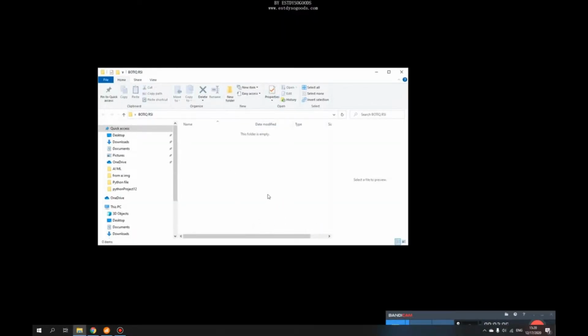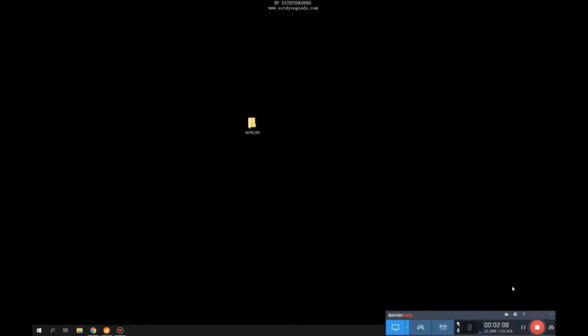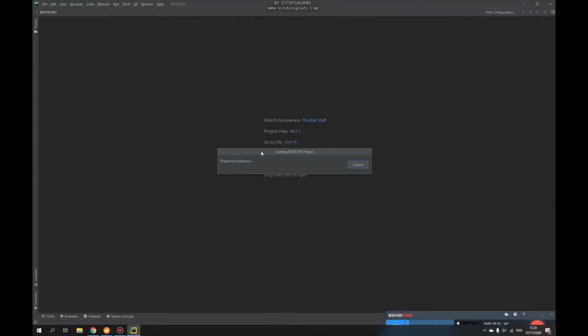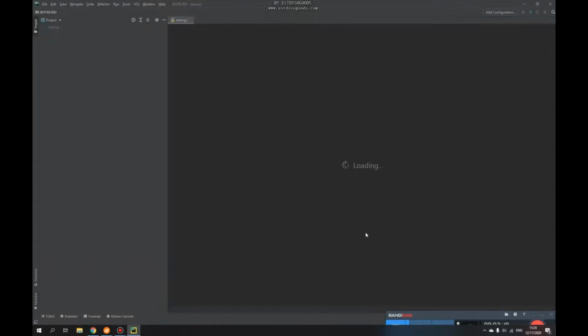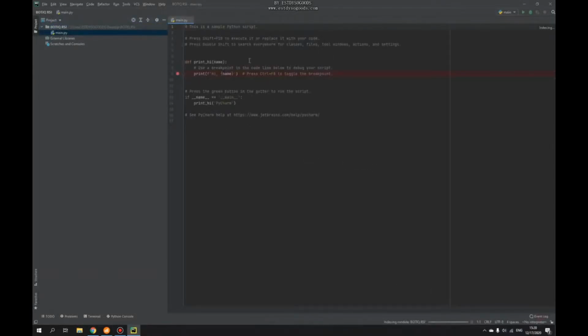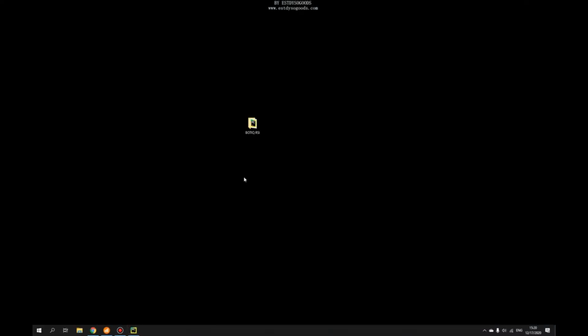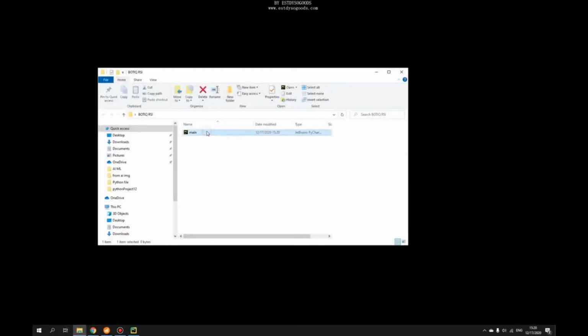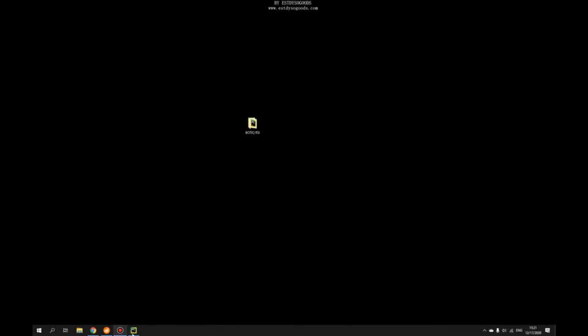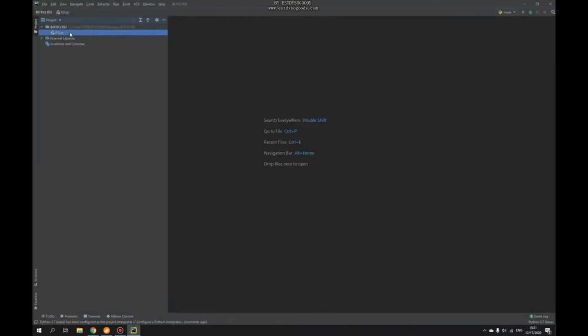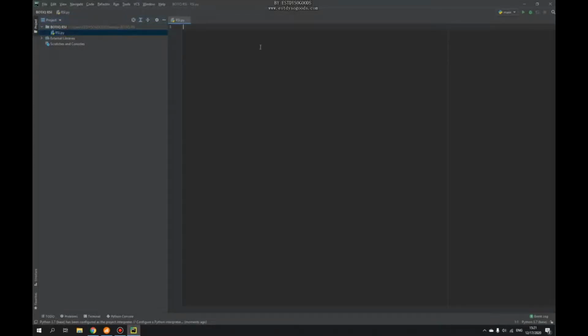When I open as PyCharm in the folder, it will automatically stay in this folder and provide another Python file for me. Wait a bit. Here we are. Okay, so the main.py over here is the main file I'm going to be working in. I would like to change the name first. So get to the folder and rename it. I'll rename it as RSI. Okay, get back to PyCharm and choose the Python file.